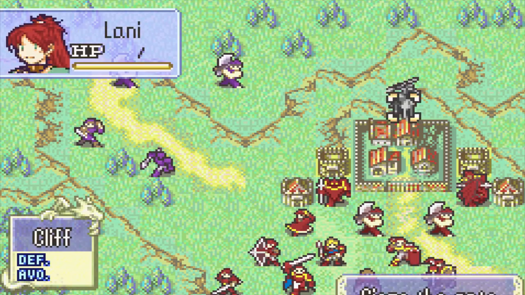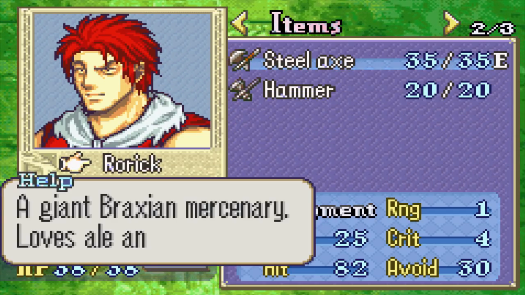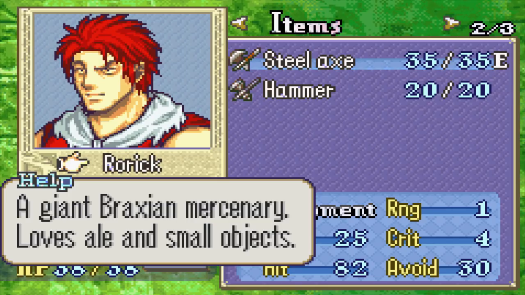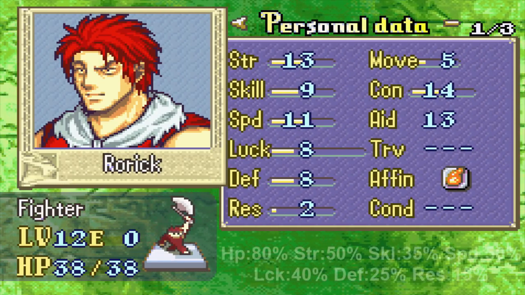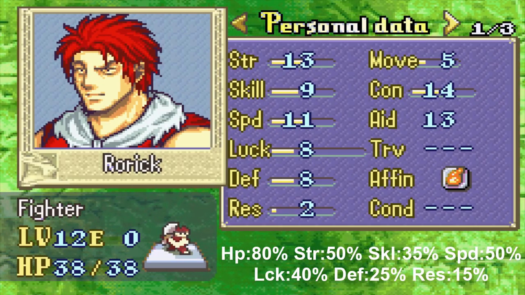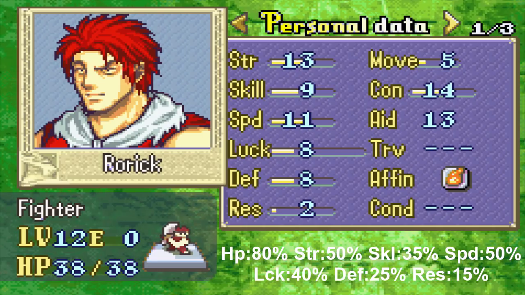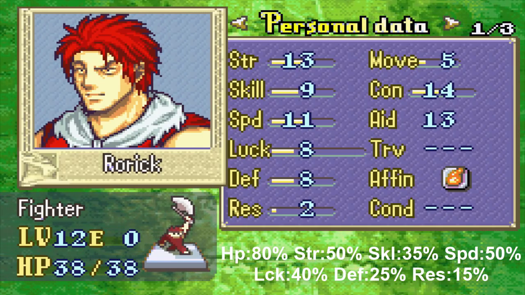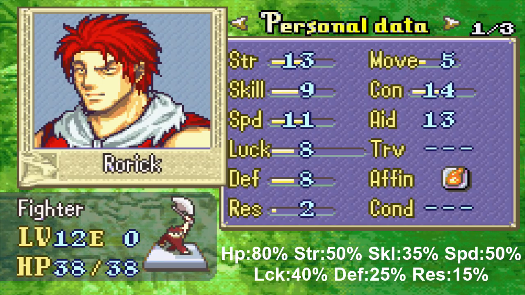Alright, so we got two fighters, guys. Let's start with Rorick. He comes with a steel axe and a hammer. A giant Braxian mercenary, loves ale and small objects. He's got C in axes, and let's look up his growth rates. So he's got 50% strength, 80% hit points, 35% skill, 50% speed, 40% luck, 25% defense, and 15% res. Those are some fairly good growth rates, actually.